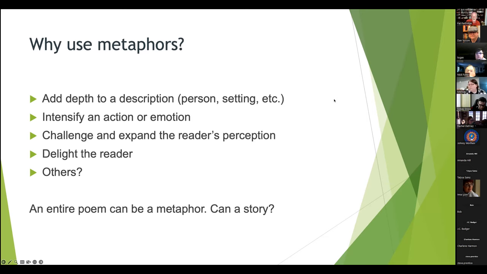JC, I think you were going to say something, or someone else. Yeah, that was me. Basically, I was about to say that metaphors can take something that an audience member or reader might not be initially familiar with, like, say, a futuristic version of the internet or some far-off alien species, and directly compare it to something that the audience is familiar with, therefore connecting them to something that is far off and far out of their experience.